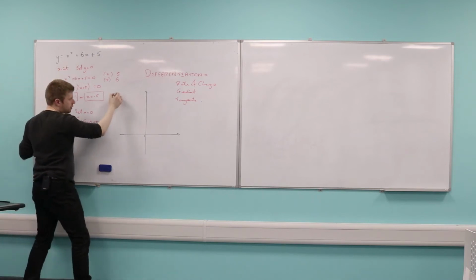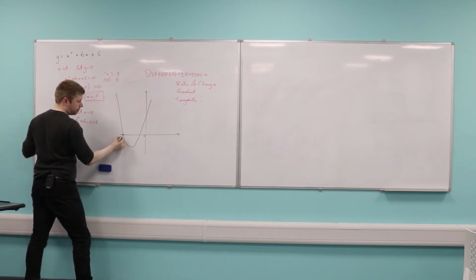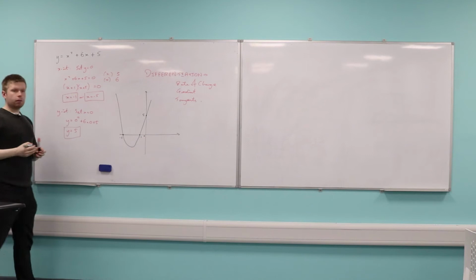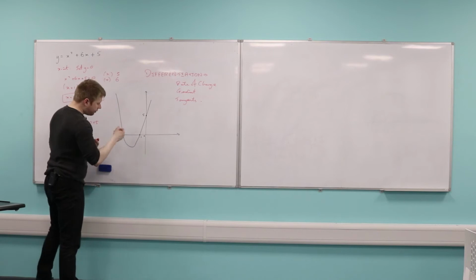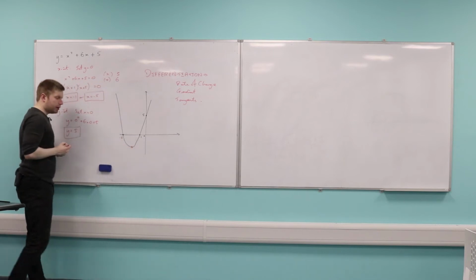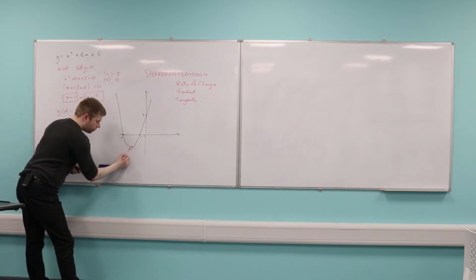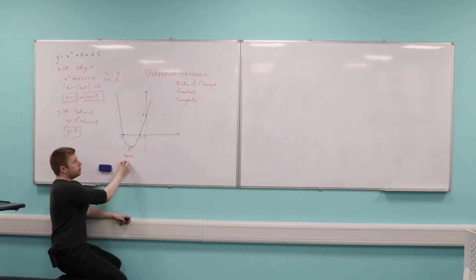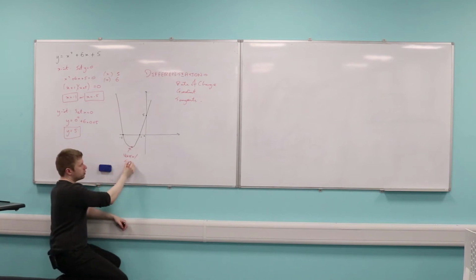Okay, so let's go for this. So it's going to look something like this. Okay, then we just go ahead and we say that point there is going to be negative 5, that point here is going to be negative 1, and that point up there has got to be 5. Okay, you happy with that? Okay. Now I haven't asked you to find this point here. Okay, what's that point called again? Vertex. The vertex. Good. Another word for it is, anybody? Another word for the vertex? One of the words? Turning point. Turning point. Good.